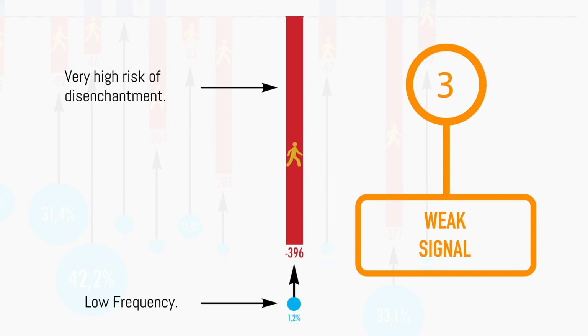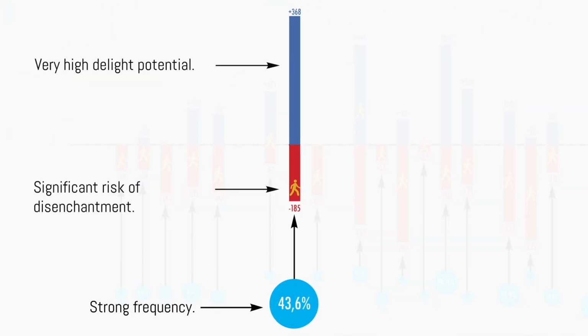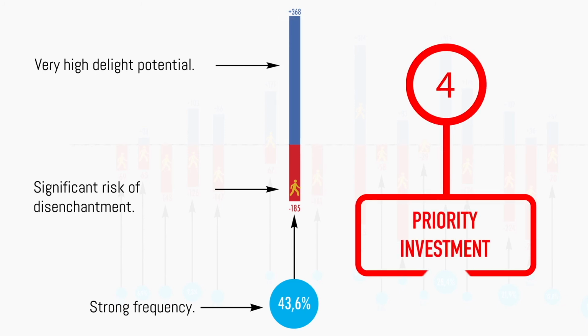Fourth and last situation, a big occurrence bubble with significant red and blue bars, while the yellow man stands within the red area, meaning that this situation is widespread and with a bad average performance as the yellow man is in the red. However, when the company is doing well, customers are truly delighted, and when it performs poorly, their satisfaction is deeply impacted. Conclusion, this is a major priority project according to the tremendous improvement potential. Resources and investments need to be directed towards this touch point.